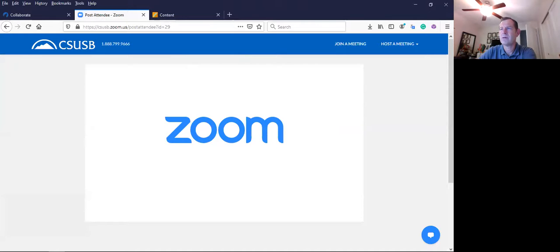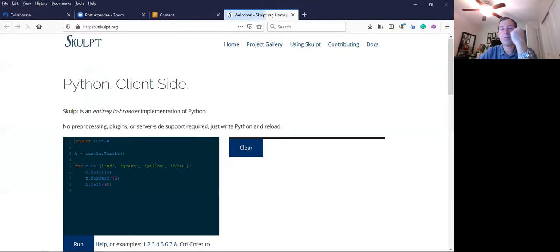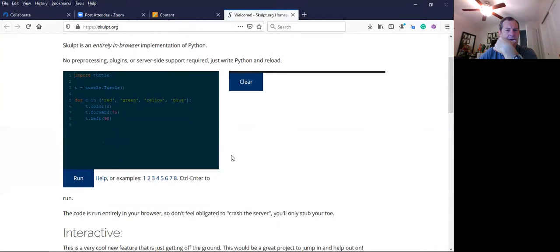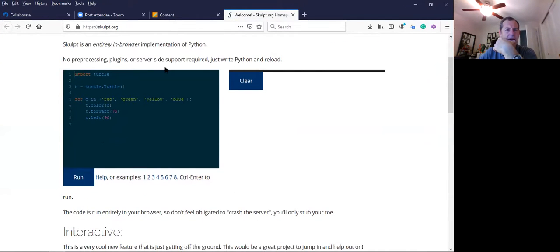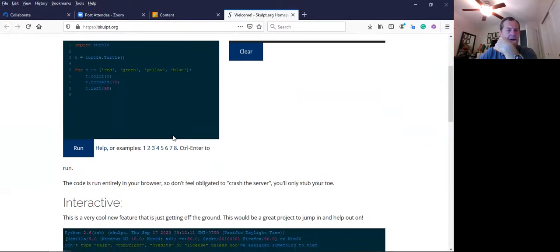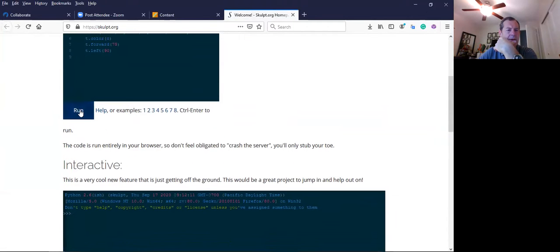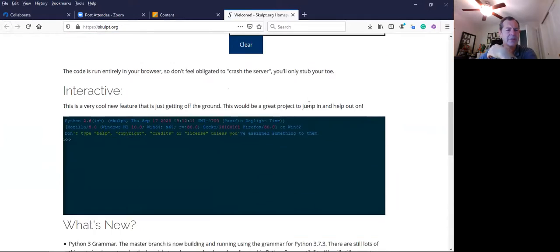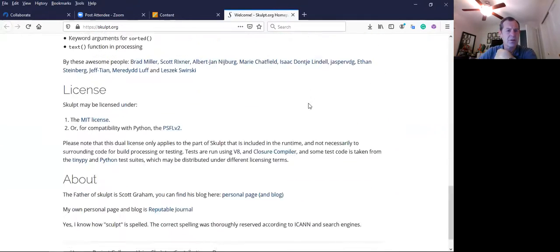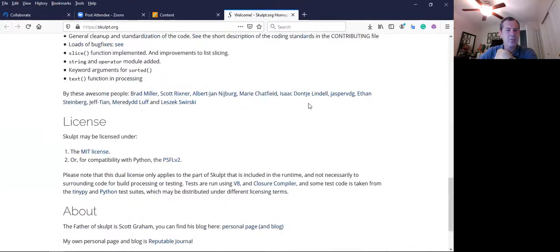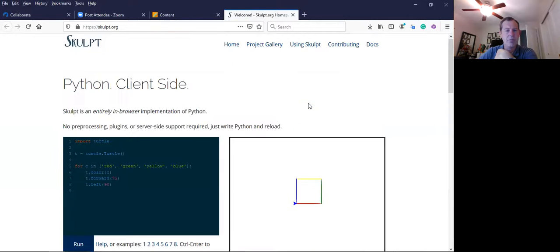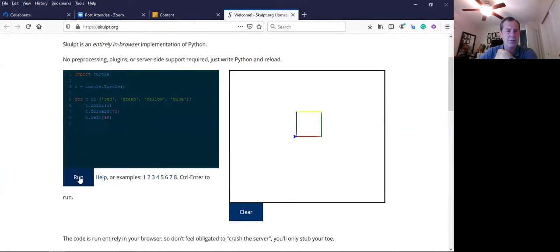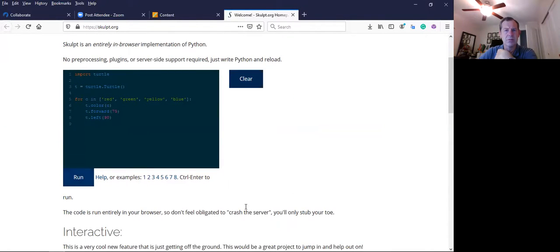So what about Python sculpt? Run. The problem is we may not be able to save it, so we may not have the IDLE shell here. And I clicked run. Oh, clear.